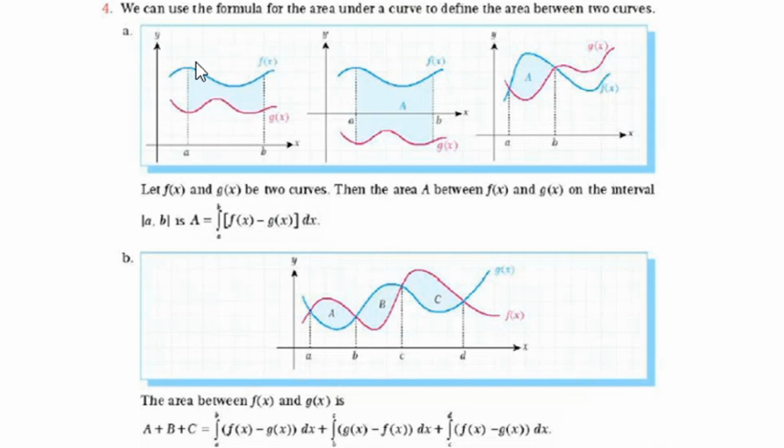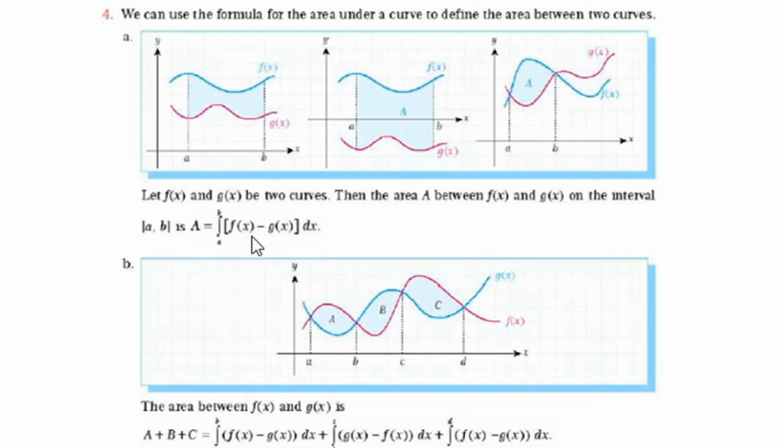and the lower function. So in the first figure on the left, f of x is our upper function and the lower function is g of x. In a similar manner in the second figure, the upper function is still f of x and the lower function is here, which is g of x. We have the same formula to be used for this, as well as in the third figure, where the function f of x is the upper function, while the other one, g of x, is the lower function. So in these three figures, we can use the formula for finding the area.